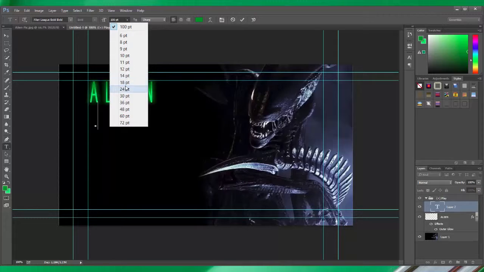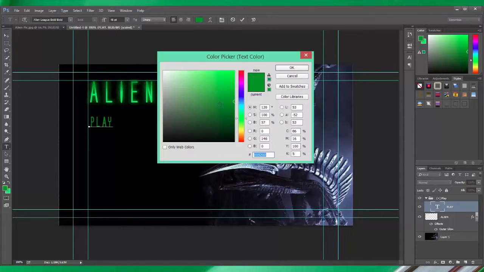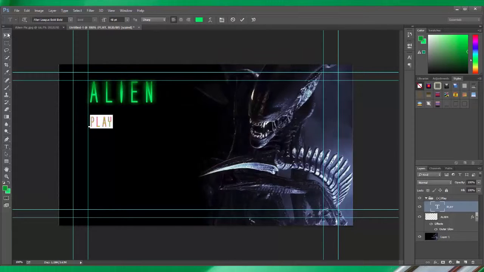I'm going to bring down the size of my font now. It's important you should be working at around 24 point, but obviously it depends. If you're working with a custom font, you don't know exactly the size it's going to be, so you have to play it by eye a bit. But if it's too small on a low resolution screen, it'll pixelate. So I would say that is quite small actually. I'm going to bring that up to 36, maybe even 48, and I'm going to put it there, and I'm going to make it a slightly lighter green. In fact, I'm going to pick that background color green. Okay.